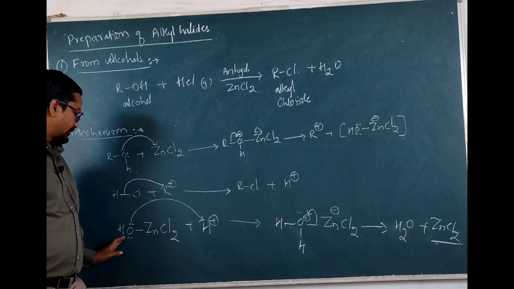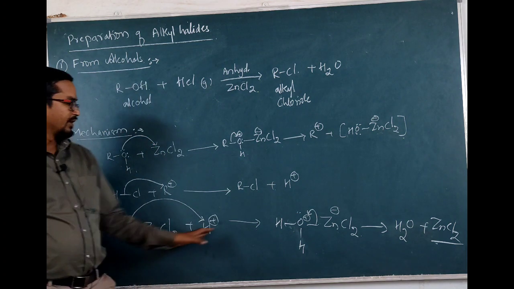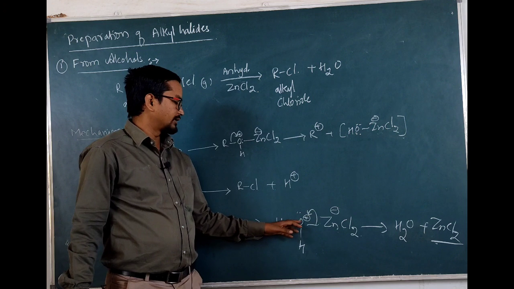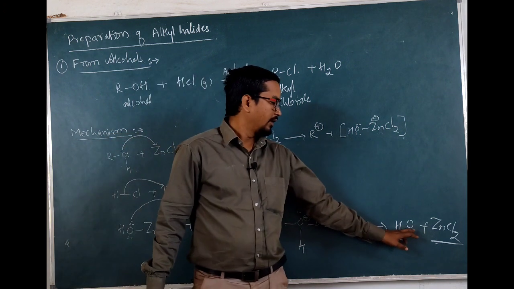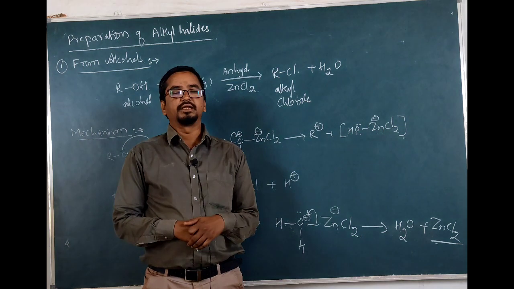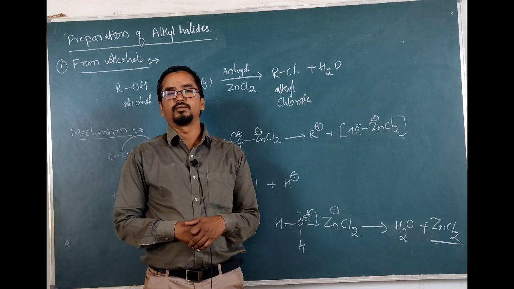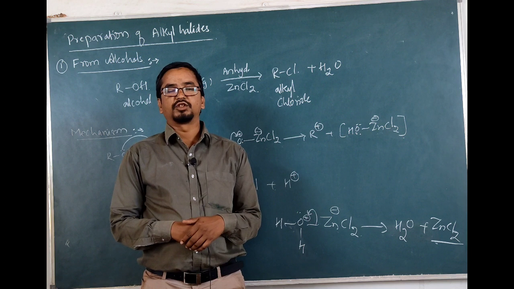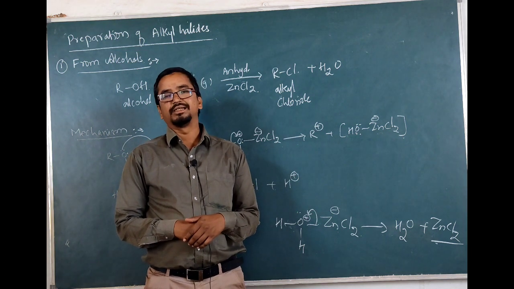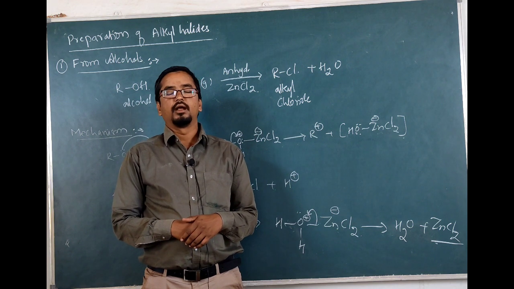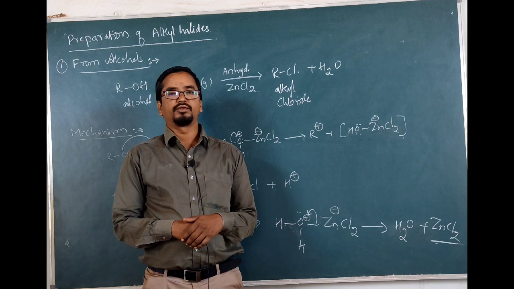This proton is attacking and electrons are donated to this proton from the hydroxyl species, forming again a positive charge over oxygen. Oxygen neutralizes the positive charge by gaining the electron, giving water and ZnCl2. For tertiary alcohol, simply by shaking with hydrogen chloride it will lead to the formation of alkyl chloride — there is no requirement of ZnCl2 — because there is more steric influence and more branching on the alcohol, so the bond between carbon and OH is easily broken.